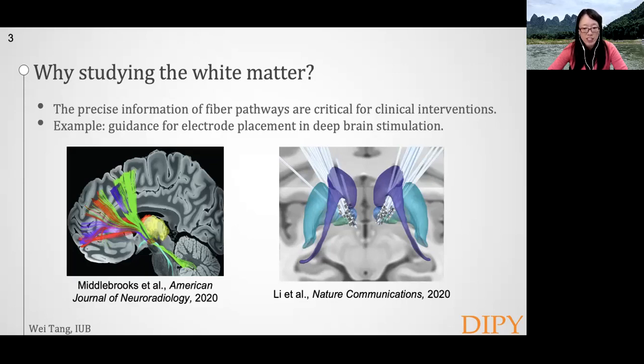If the physician is planning a surgery to implant the electrodes, it is very important to accurately locate not only the internal capsule, but precisely the part of it that connects the regions related to the OCD symptoms. So how do we figure out the detailed connections? This is the exact place neuroanatomy can come to help.